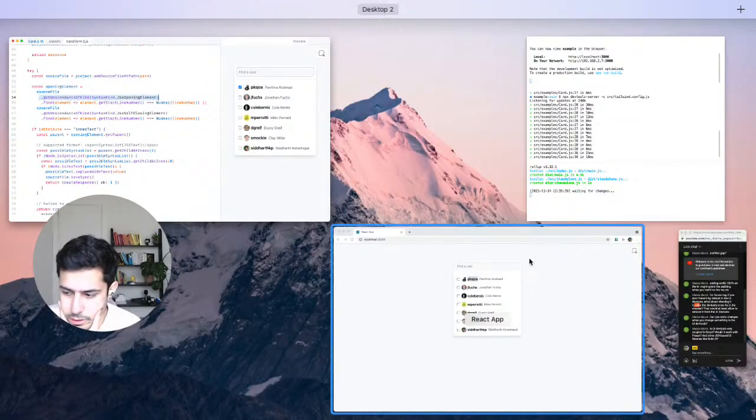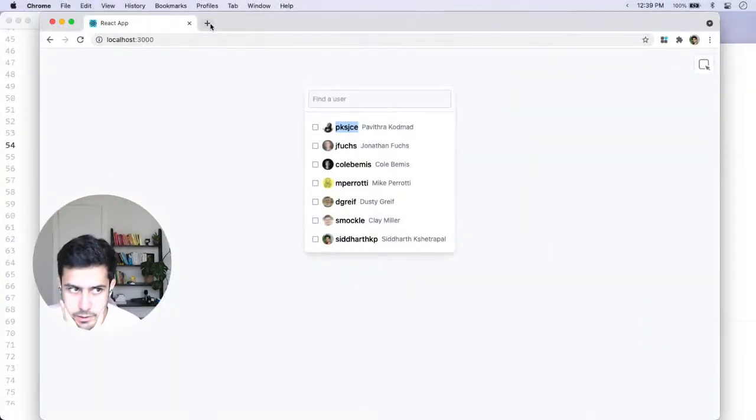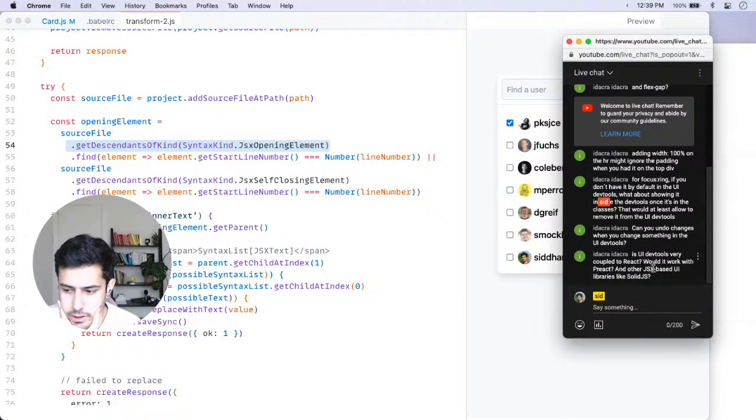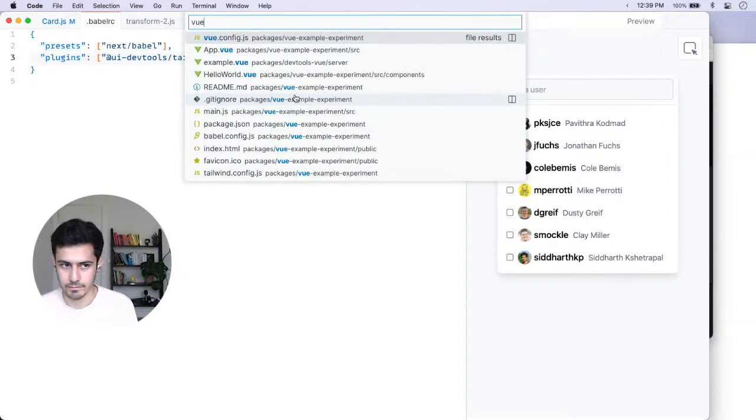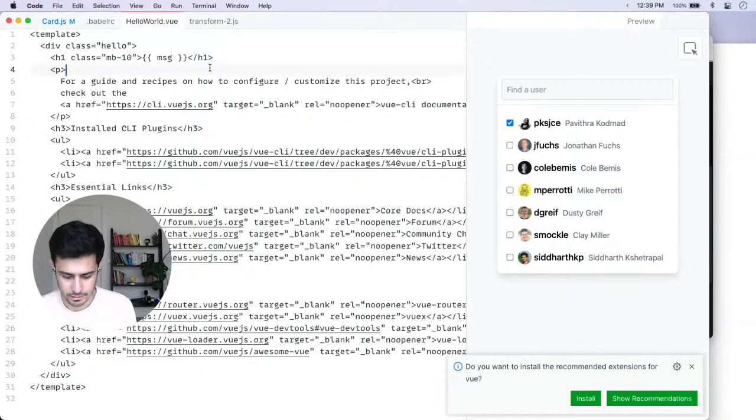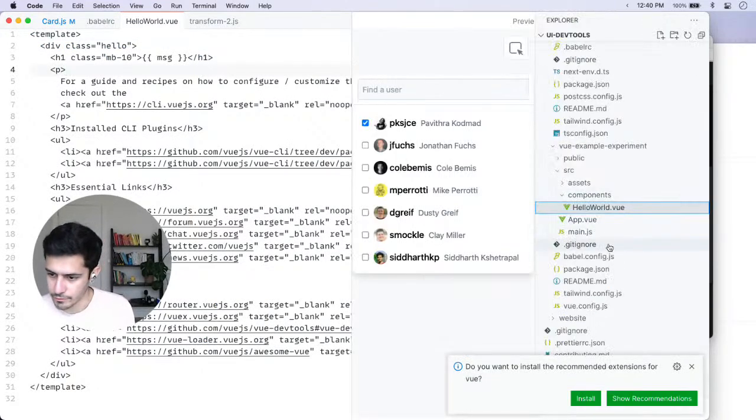It's always a bit tricky to say if it will. Preact I've tested, so I know it works, but it's always a little tricky to know because most of the time what you run into is that there might be another transform that's interfering with this, and then it just requires some light manipulation. For example, there's a Vue experiment that somebody did, and they actually made it work with Vue.